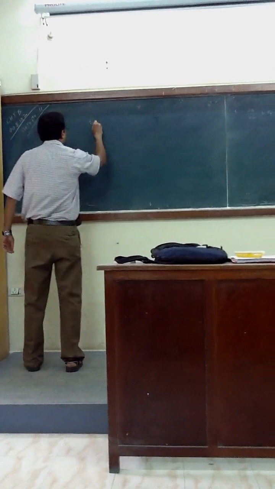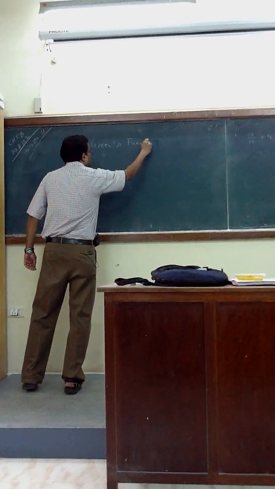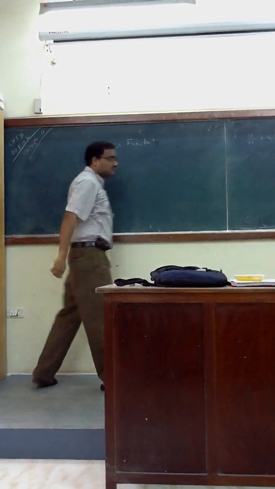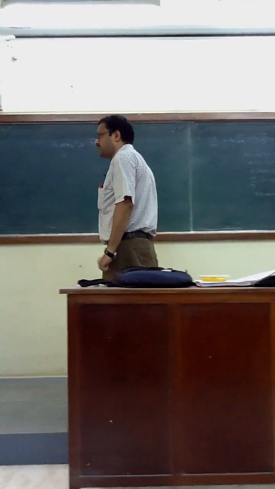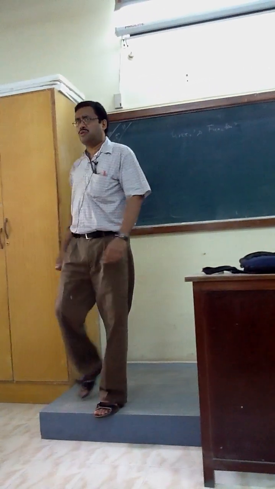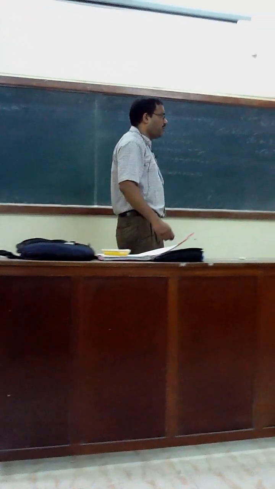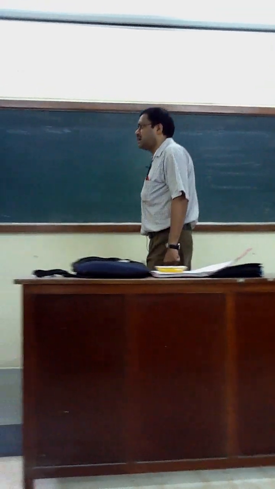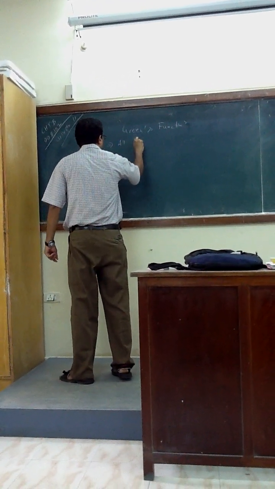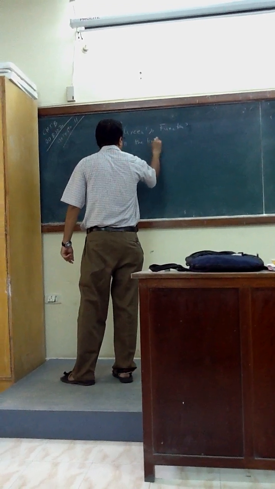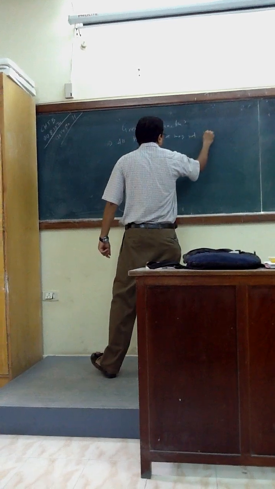So next time we are talking about Green's function. Green's function is also similar to finite transformation, but it's slightly more straightforward. Green's function is easier than finite transformation, but the only problem is that all the time you won't be able to have a Green's function. We may not have Green's function all the time.